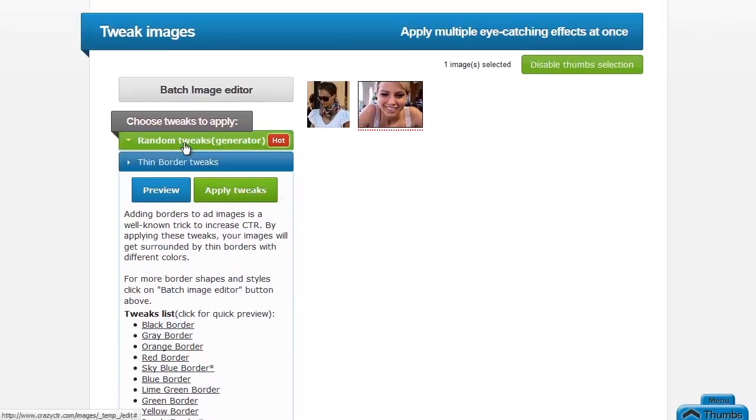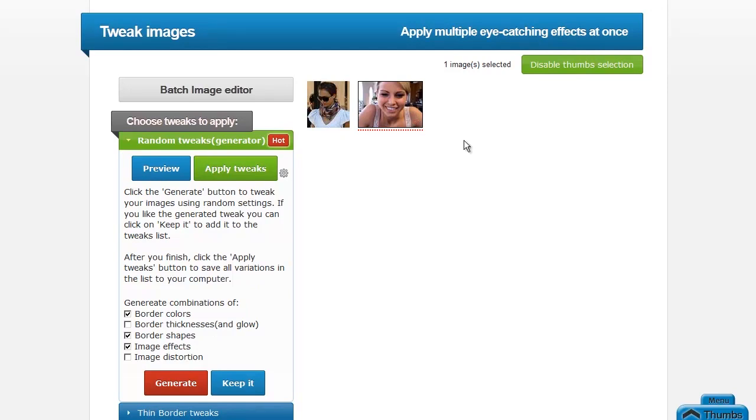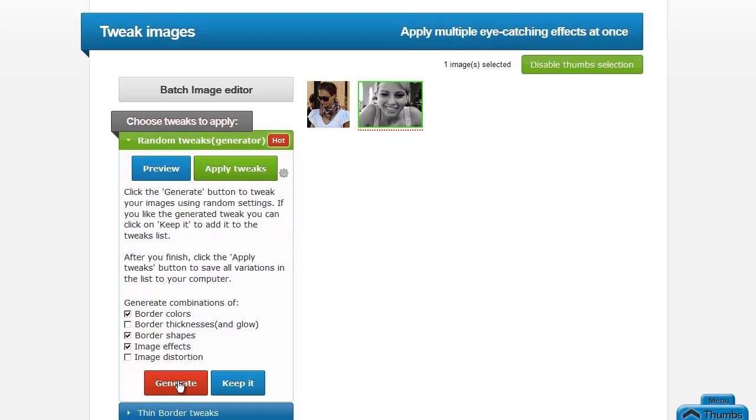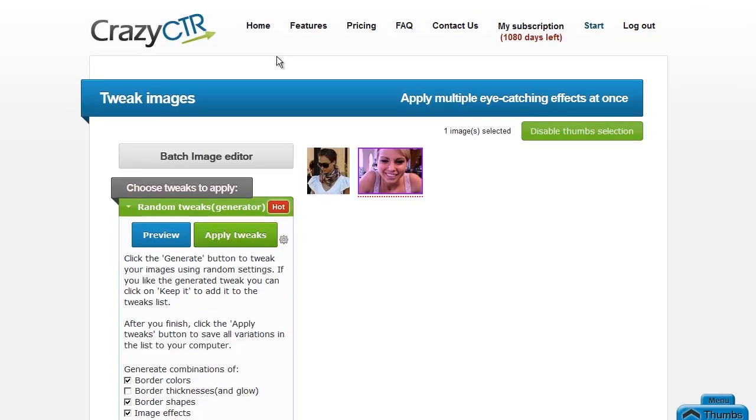If you know that your base image of this girl has your highest click-through rate compared to completely different images of girls, then you can start to do minor tweaks to this particular image to increase it even further. So again, if we just hit generate on the random tweaks, we can see very different types of images of the same girl, lots of different variations of her. And you could just use this forever, because the number of combinations is probably like a million, and you just get a countless number of variations of this girl. So CrazyCTR is really useful for split testing your ads.